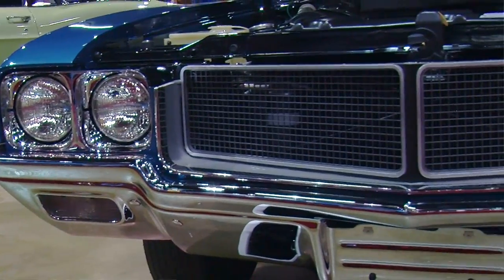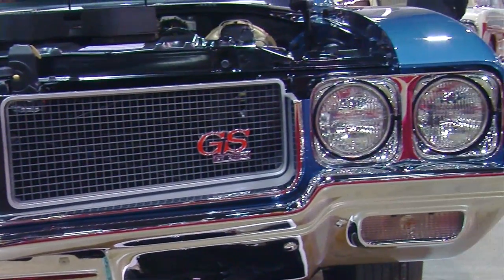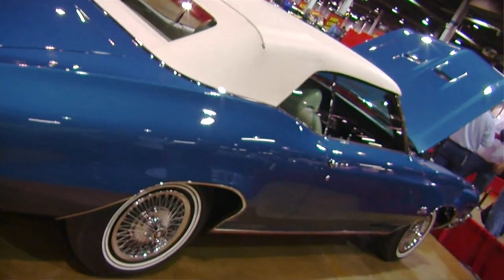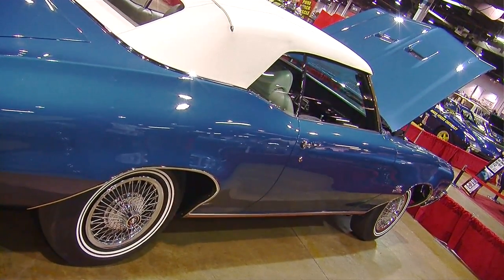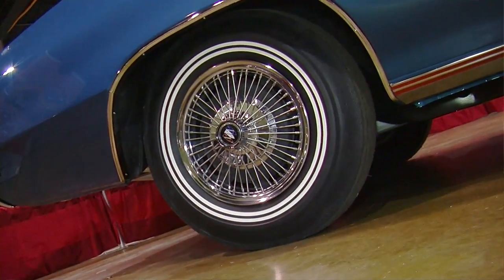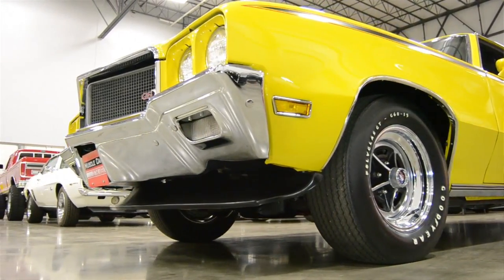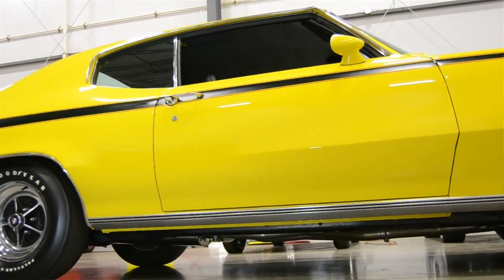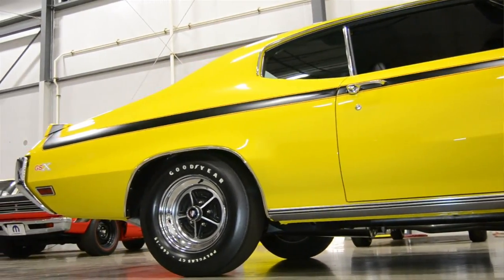In the number four position we actually have a twofer — two different wheels on a similar car. The first illustrates that muscle car wheels were not always lightweight or aggressive looking: this 1970 Buick GS 455 Stage One car actually came from the factory with wire hubcaps, clipped onto a 14 by 6 inch stamped steel wheel. The other part of the twofer is that most Buick GS's came with the 15 by 7 inch chrome wheel known as the road wheel in Buick circles. To me the Buick road wheel is one of the best-looking original muscle car wheels you could get — it's got a real deep-dish chrome appearance with blacked-out windows inside and a nice little center cap. The wire wheel car can be found in episode 76 and the yellow GSX with the road wheels is in episode 45.